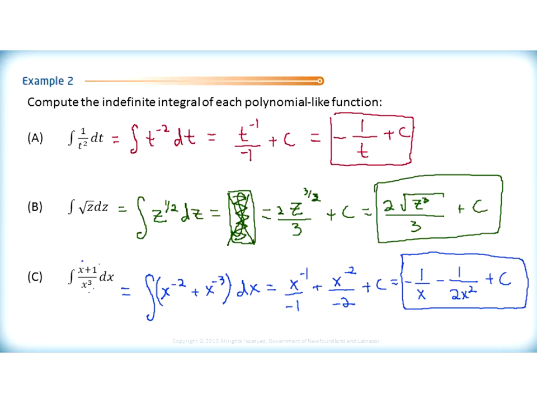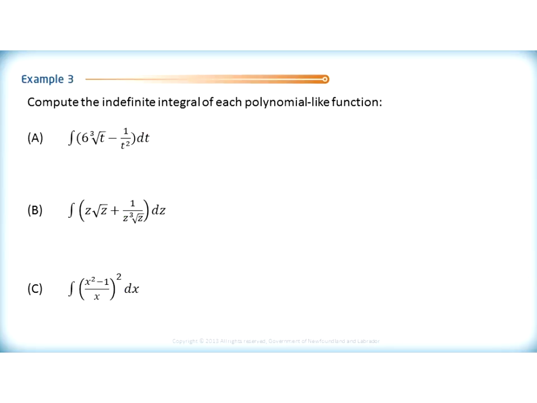All right, one more example, I think, before we turn loose on some stuff here. So let's jump along. Now in this case, we've got some even more complicated expressions that we have to try to anti-differentiate. So let's see what we can come up with. Before we do that, it's probably best to write each of them in a friendlier form. So we've got the integral for the first one is going to be 6 times t to the power of 1/3, and then subtract t to the power of -2, and then dt.